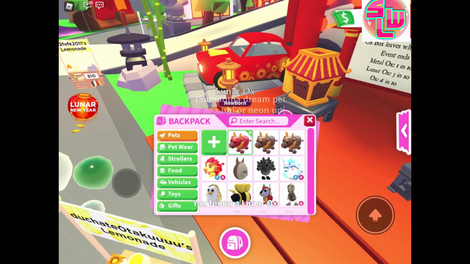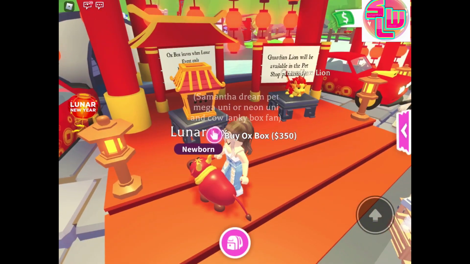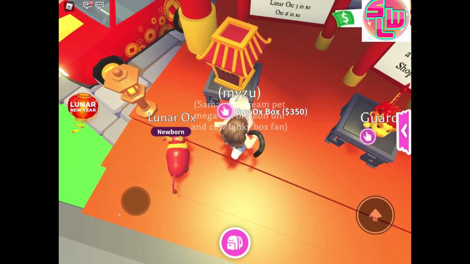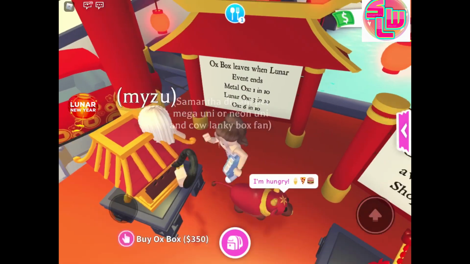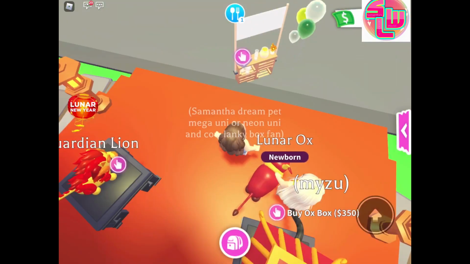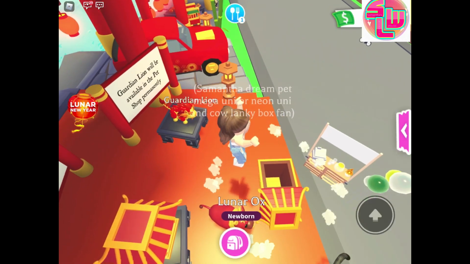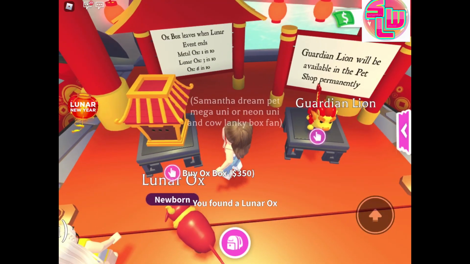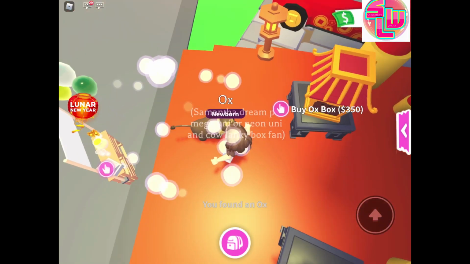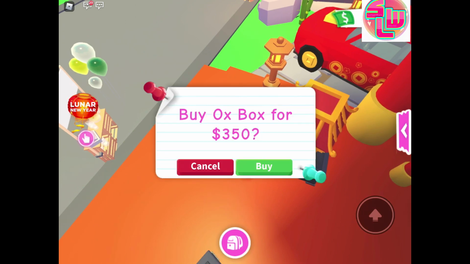Oh! This one's an ultra rare. Okay, so I just got the lunar ox. This is so cute because it's ultra rare. Now I just need to get the metal ox, I think it is. So let's see what I'm gonna go get. Whoopsie, I exited. Okay, let's see what am I going to get. Okay, the lunar ox again. Come on. What are we gonna get? Okay, a regular ox. That's okay. It's still cute.